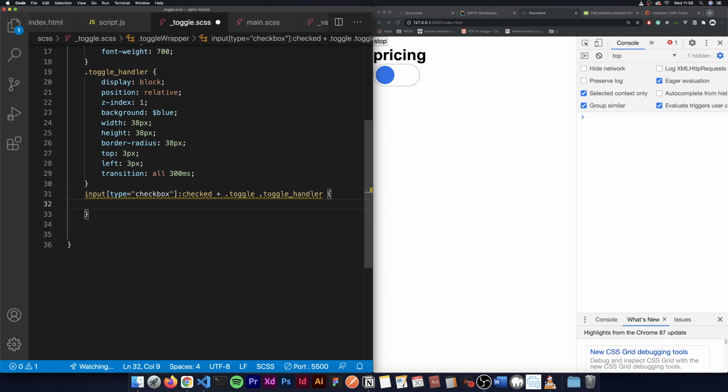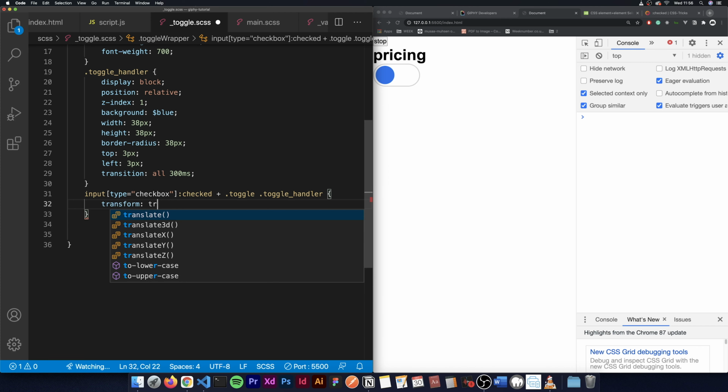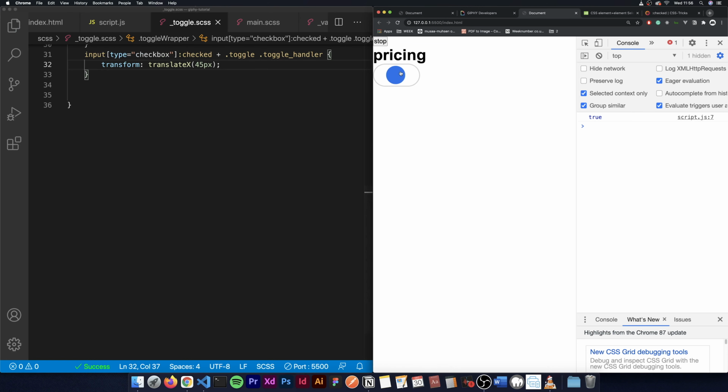We're going to move that on the x-axis 45 pixels.